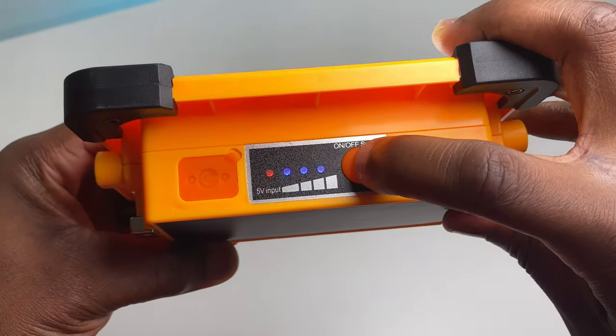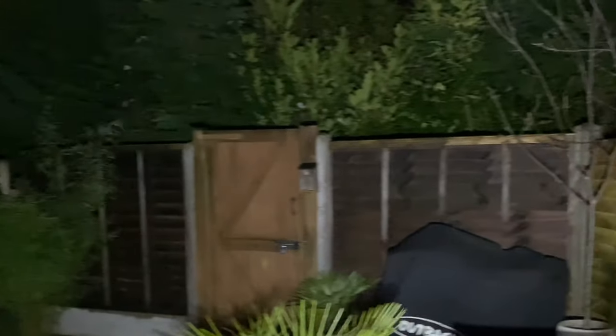You are able to effectively light even the darkest of indoor areas like basements, loft spaces, or indoor construction projects with the different brightness modes. The different modes are controlled by the only button on the light at the top, which you press to toggle between turning the light on and off and the different modes. You can also light up outdoor areas equally effectively, and together with the SOS emergency mode having an outdoor visibility range up to 300 metres, make having a light like this almost essential from a safety point of view.